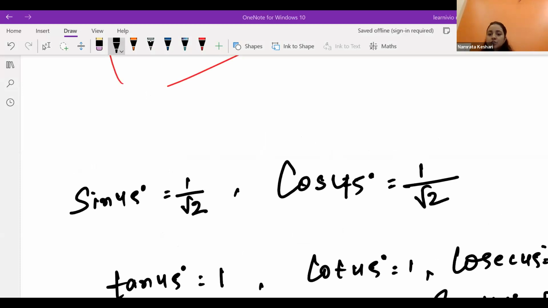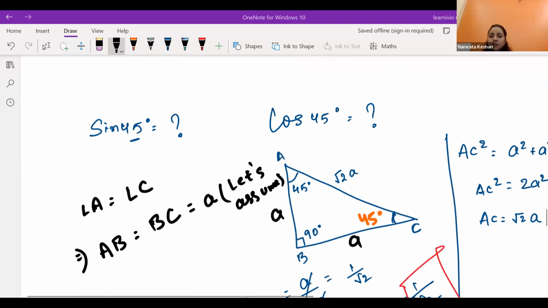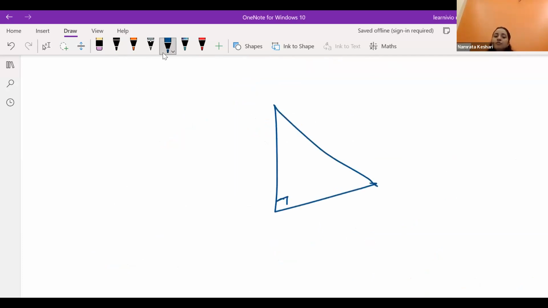Yes, sure, Maha. Which one? Ma'am, this question from the starting. Yeah, sure. So here we are having. Here, I'm explaining it over here. We have drawn a right angle triangle, 90 degree. Now we wanted to calculate sine 45. Then of course, one of the angle we must have 45 degree. We realized that automatically the other angle also came as a 45.